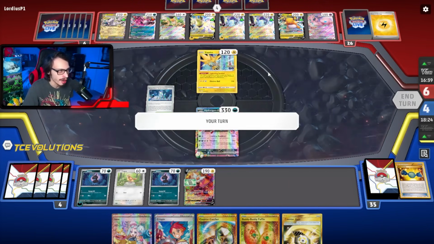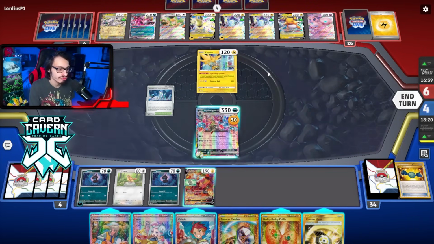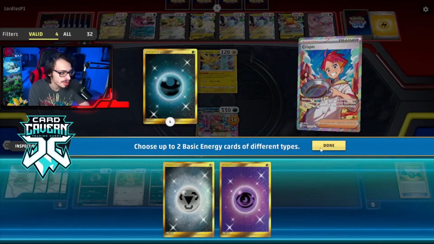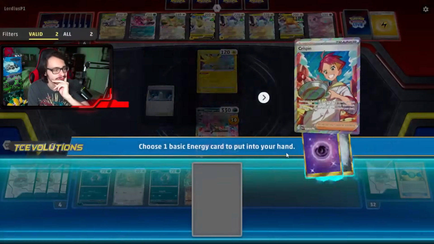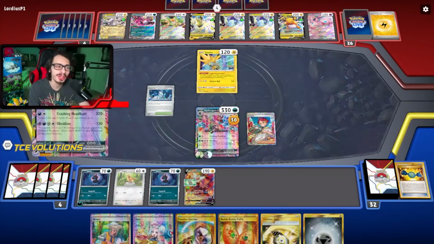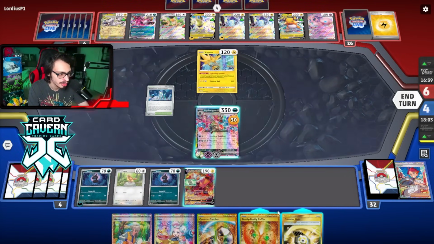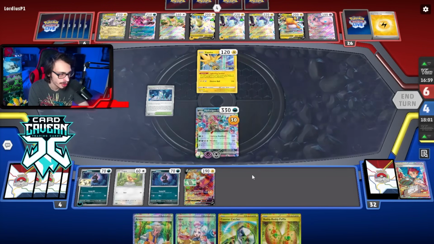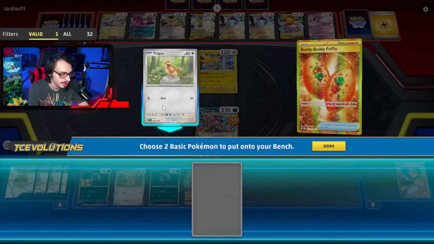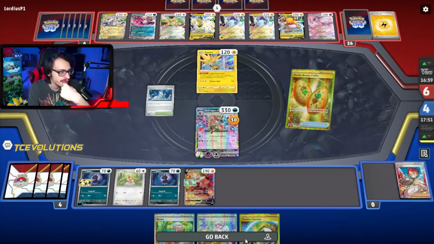If we draw a Boss, we can kill the Raichu. Let's see what we draw. Arven. Okay. Let's Crispin. The energy's in there, right? Okay, good. Just making sure. Obsidian would be a little broken if we could just do 130 to 3 Pokemon, but this is pretty good, too. Okay. Let me just make sure we don't have anything in there, right? Yeah. Do I even thin that out? 300 HP.